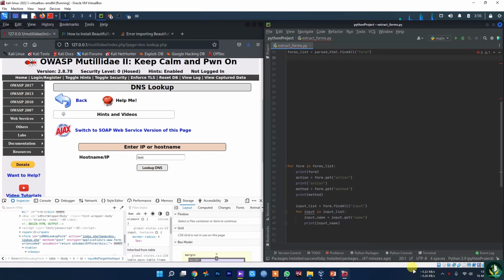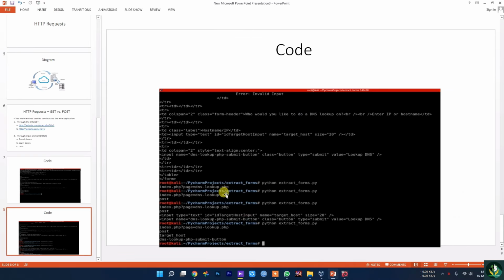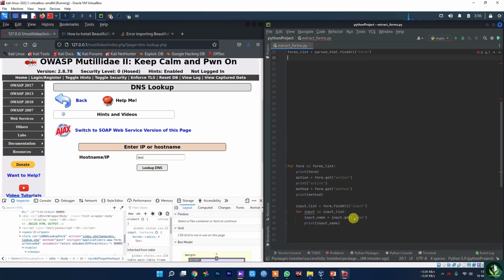If I run this, you will see I have an action right in here. The next important thing I want to get is the method, and again, the method is equal to form.get method. Then I can print this.